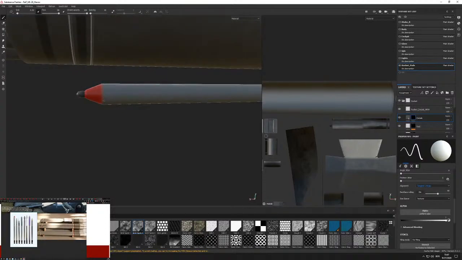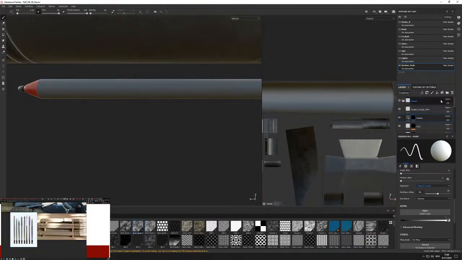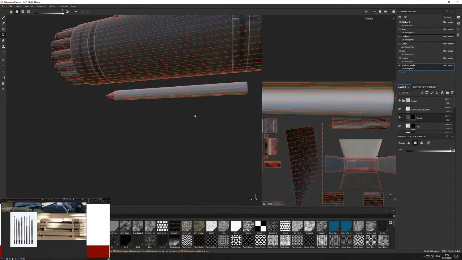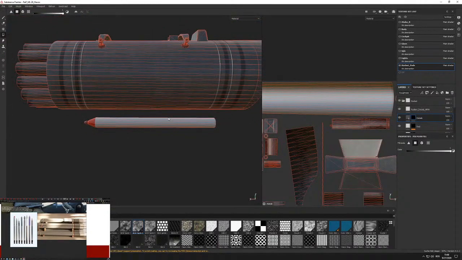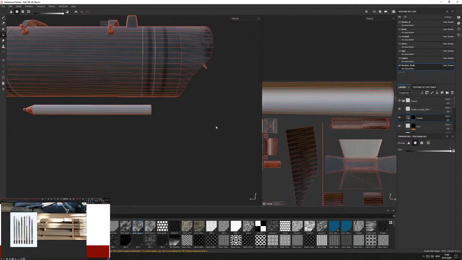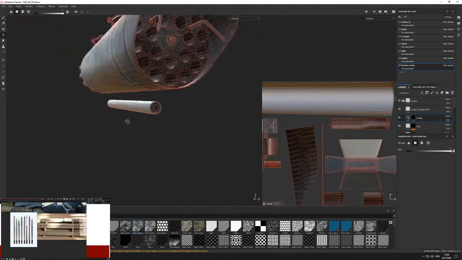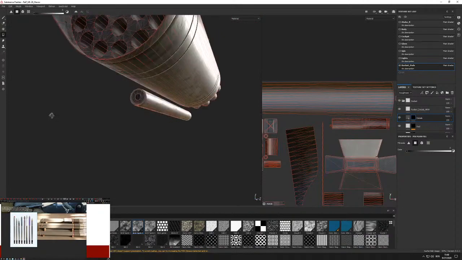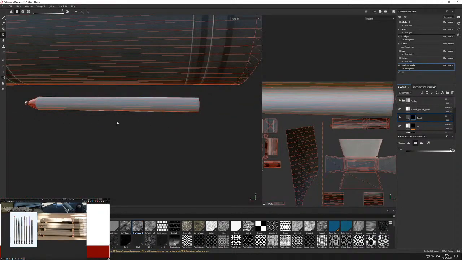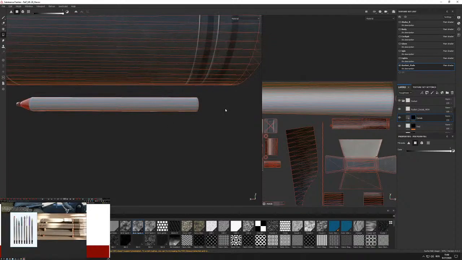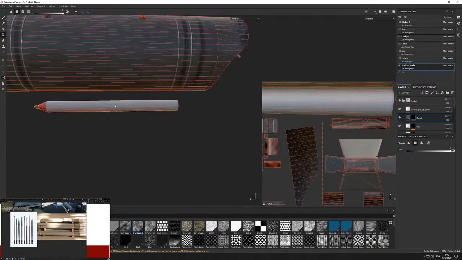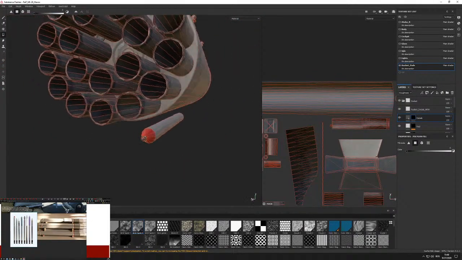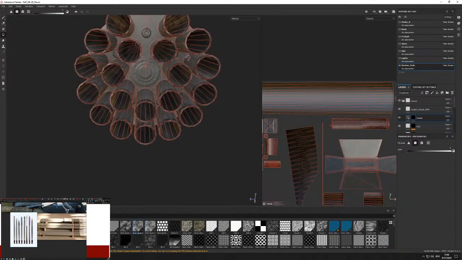But again, this part here will not be visible at all, because it will be deleted. It will only be visible when you shoot the rocket, and at that point you will not even see the rocket because it will go very fast. But if you want to maybe add it like a prop in your level, I will include this higher detailed projectile, and those rockets will actually be filled inside those tubes.